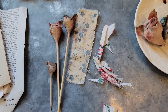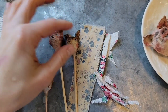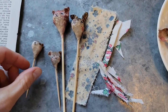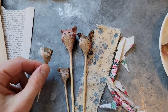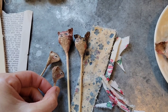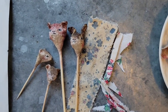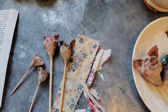Okay, so here are the three little animals that I painted. Actually, I think I painted this mouse face. This is a little different. I would say this is more how I would make it for myself, but then I thought I'll make one with bigger ears. It's a little bit more cartoony.